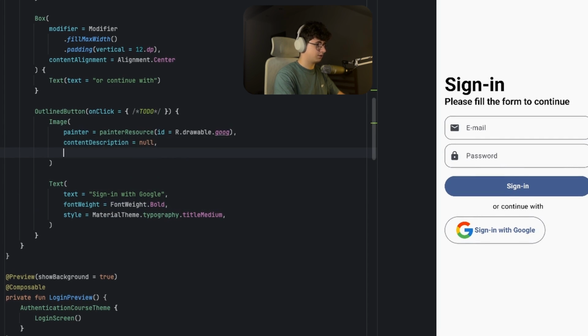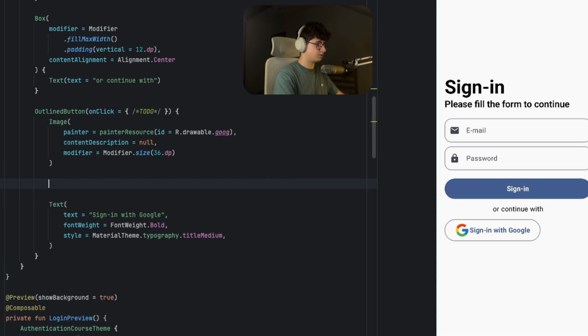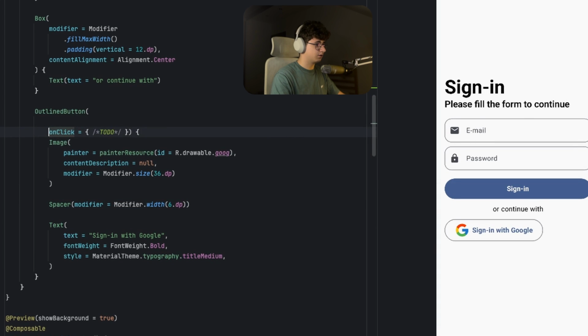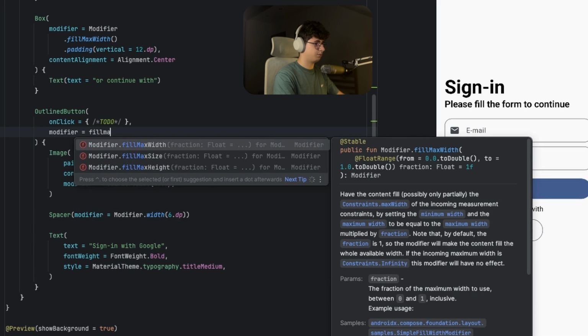Let's decrease the size of the image, so let's say size is equal to 36dp, for example, to see how it looks, and it is okay. Let's add some space between them, so let's say spacer width, and let's say 6dp, and let's also make the button fill the max width, modifier fill max width.